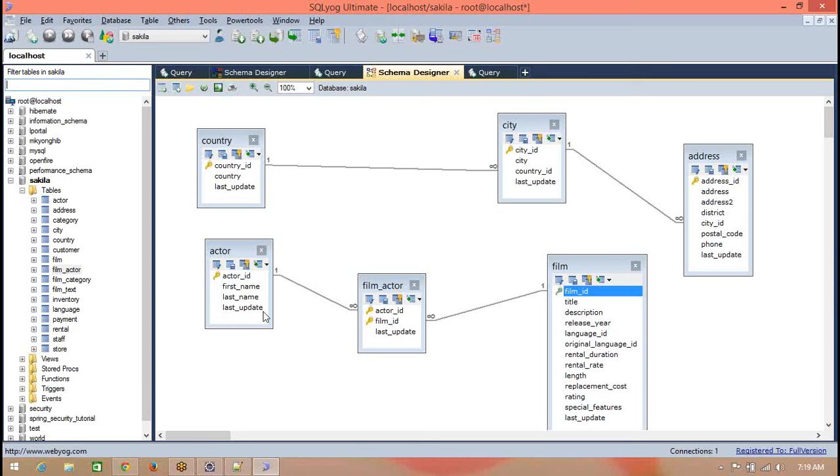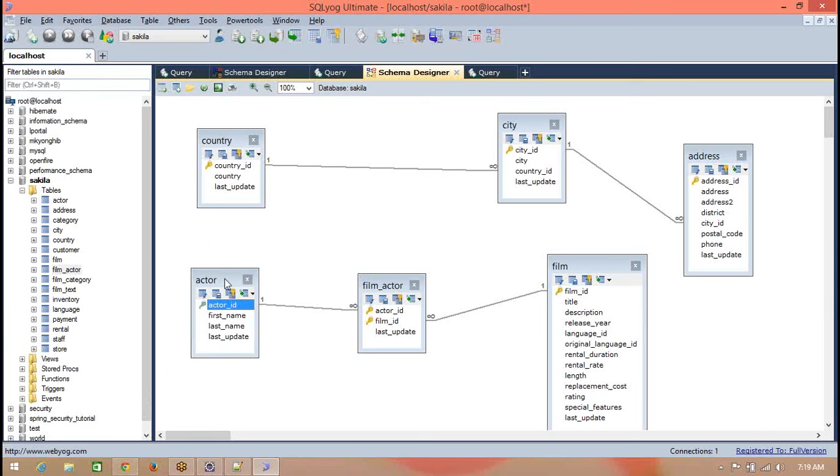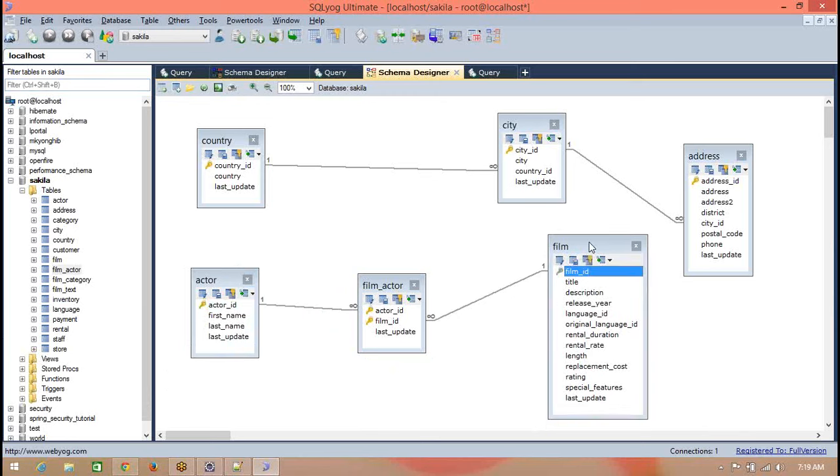This is many to many. An actor will have many films, right? If you know multi-starrer, in a multi-starrer, multiple actors will have a single film, right? So this is many to many. This table you will call a bridge table.